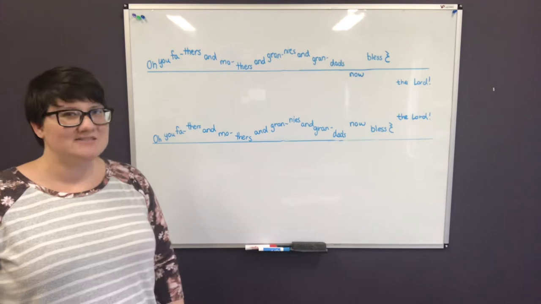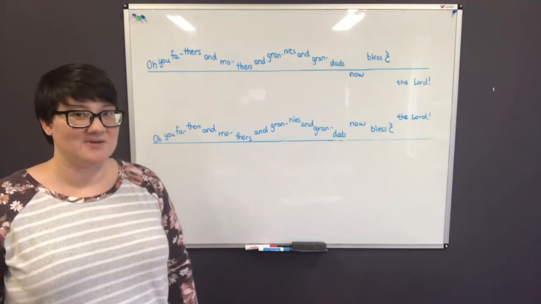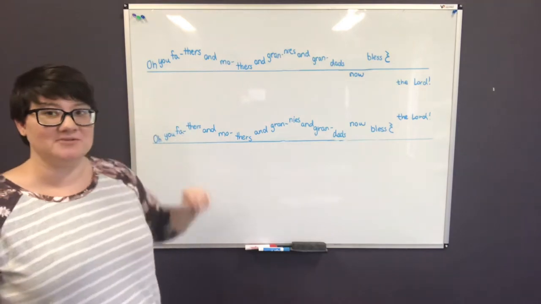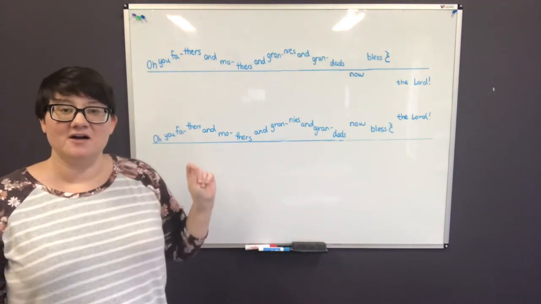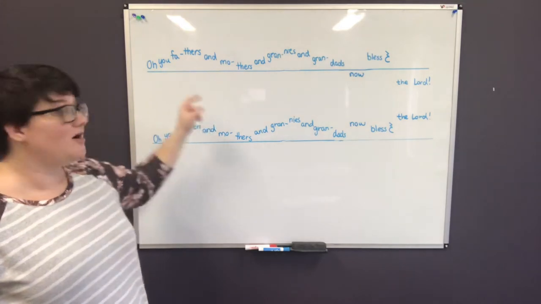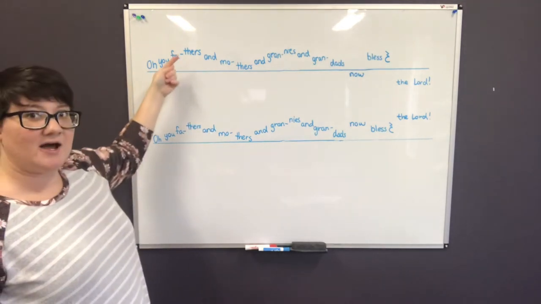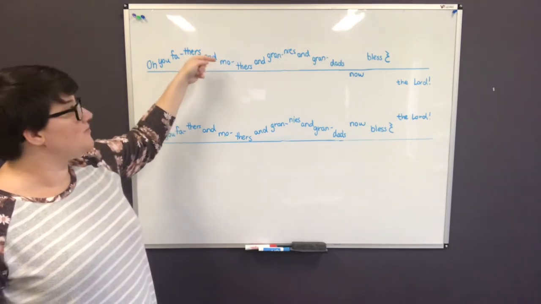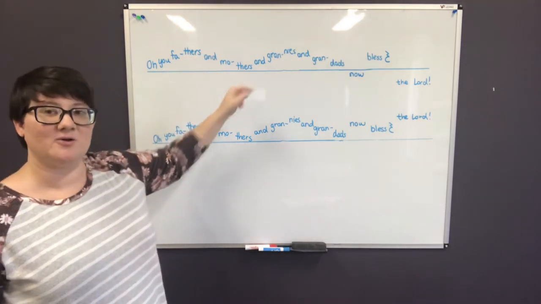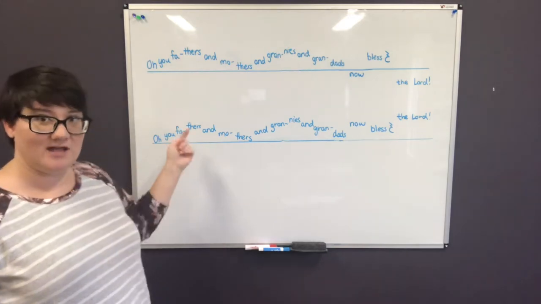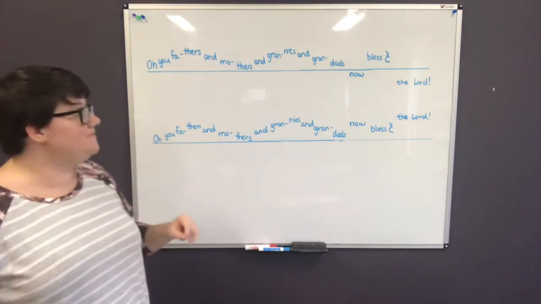Can you tell what is very close to exactly the same? It's the melody, the ups and the downs. That is actually called the contour. I have written these words in their contour. When the notes are going up, the word or the piece of the word is written higher. When the notes are going down, the words are written lower. And again, that's called contour, the ups and the downs of the melody.